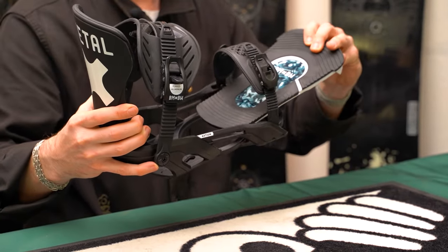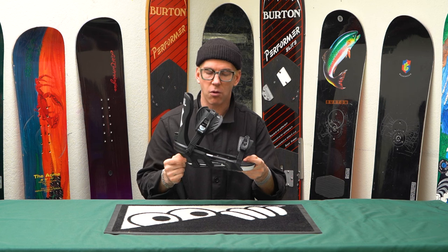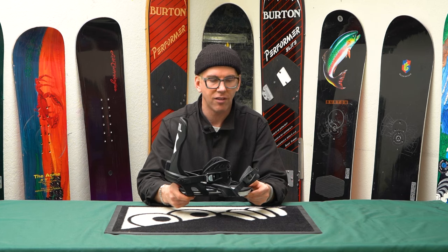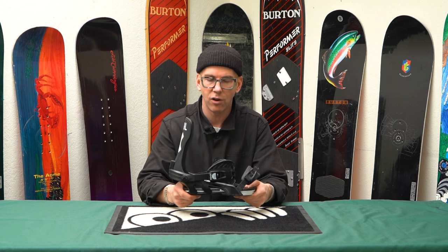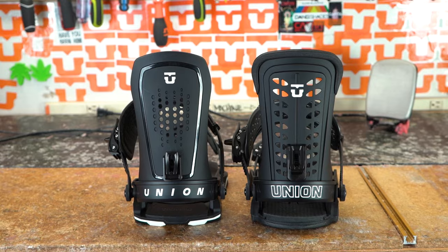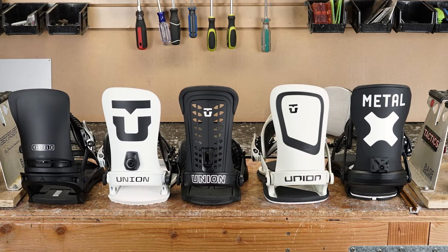With the drive plate, after you mount your binding with the disc, you slide it right in and click it down. You can actually buy aftermarket ones in different stiffnesses to further adjust how the binding flexes. If you're looking to keep supporting the Northwest-based Mervin brand, this is their binding company and the binding of choice for everyone who wants something that can do pretty much everything. So here we have it, folks — our top five men's snowboard bindings for the 23-24 season. If you're still craving more info, hit the link in our description to check out our best-in-snow gear guide for a closer peek at our favorite gear choices.